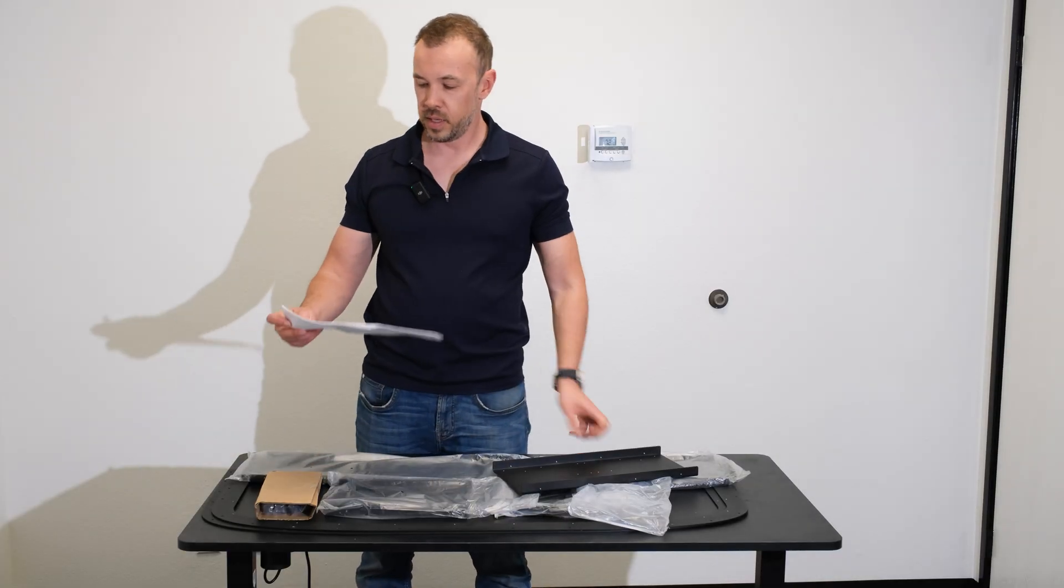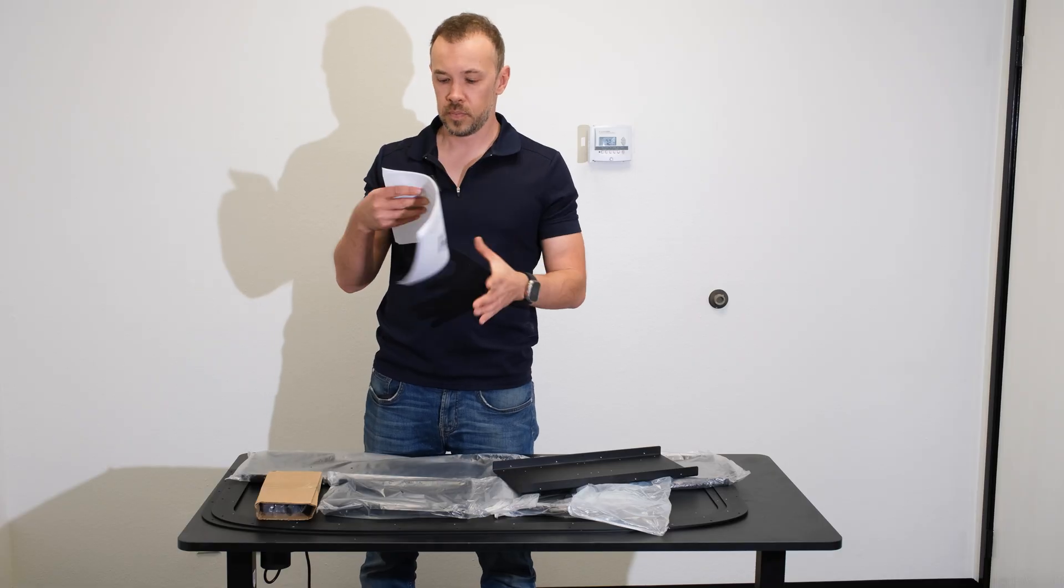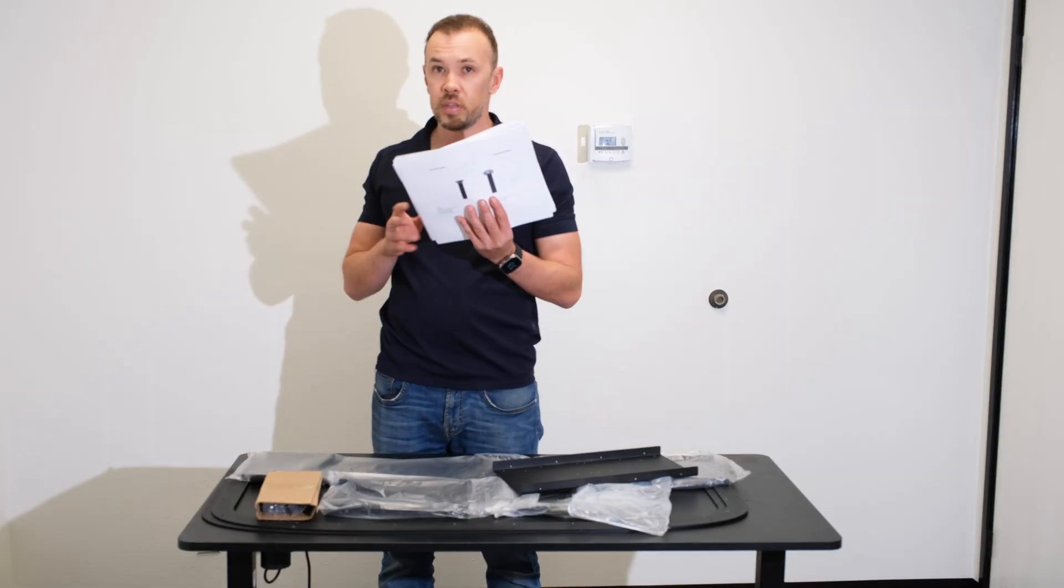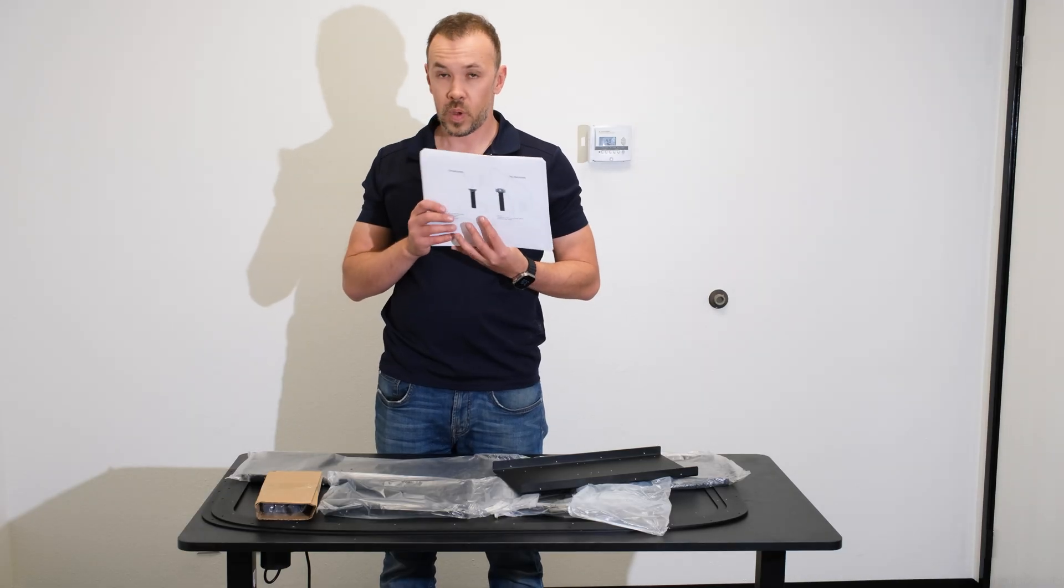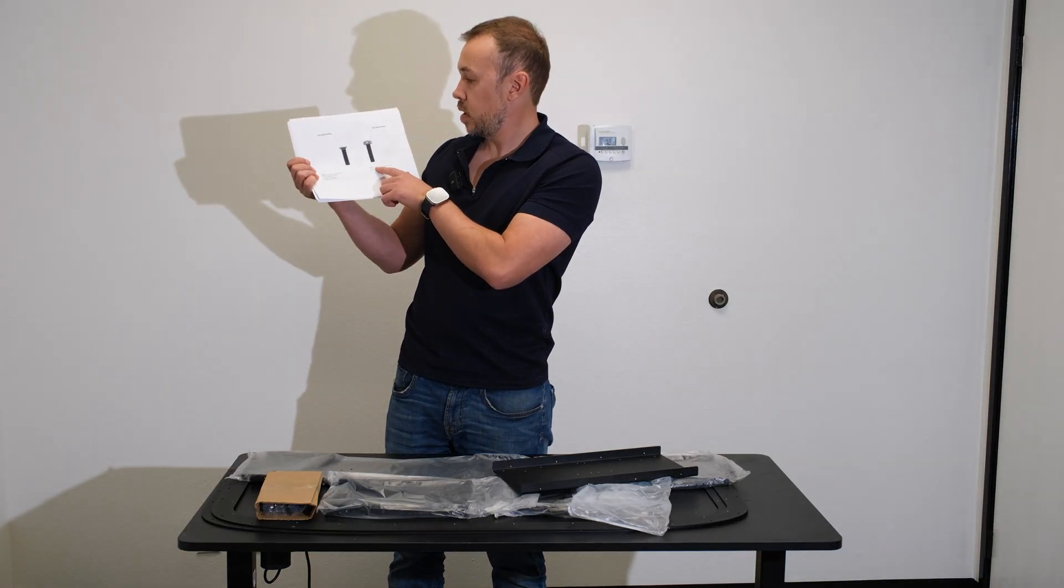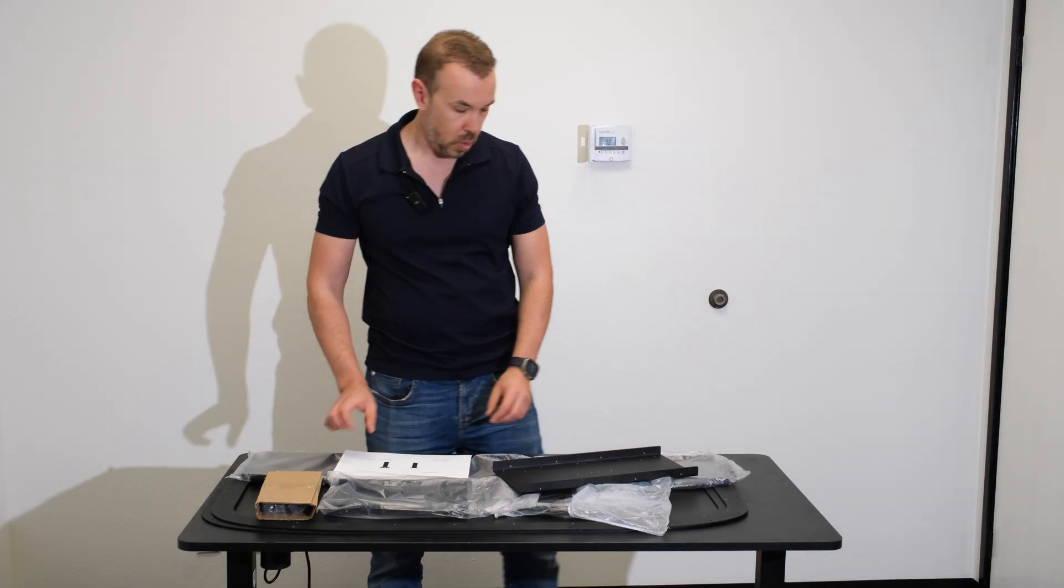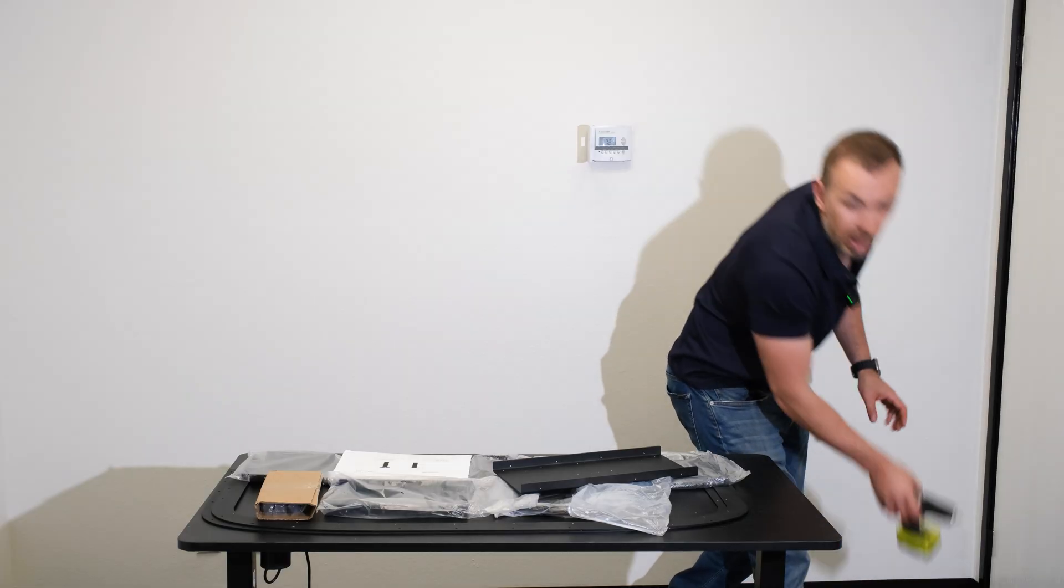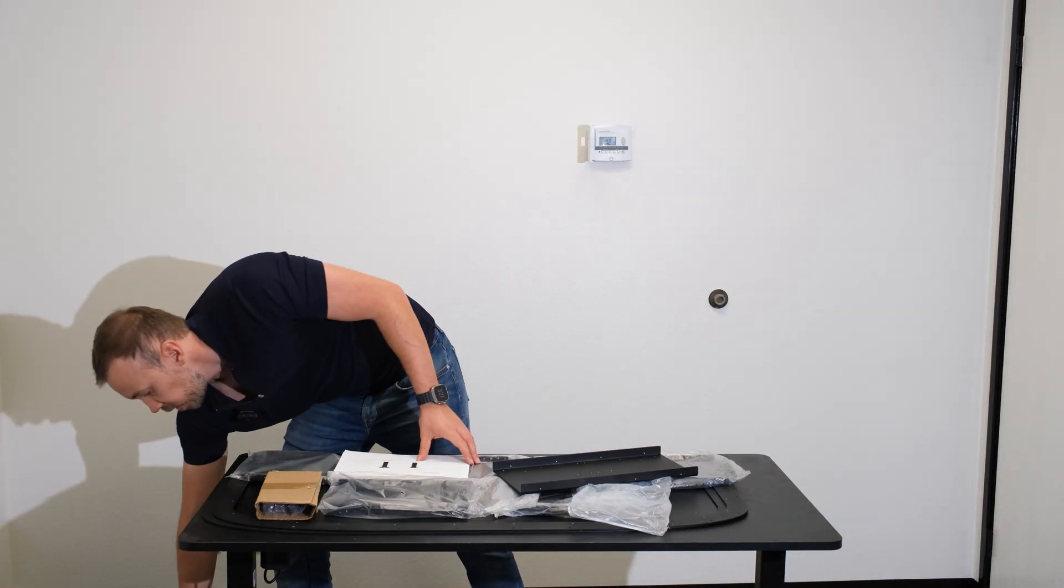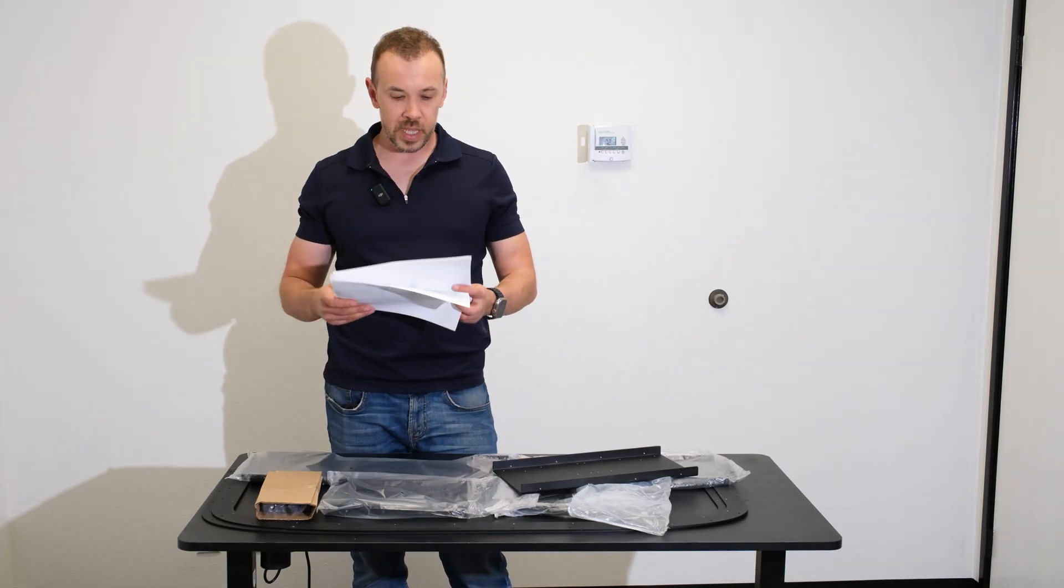Okay, we'll take the instructions. So the first page goes over to make sure you have all of the parts, which we need. Then you have two types of screws. That's all you need. Most of the screws are gonna be the pan head screws, and we're gonna use a couple flat head screws as well. We recommend to use a power tool. So if you don't have it, might be a good time to get one. Alright, so step number one.